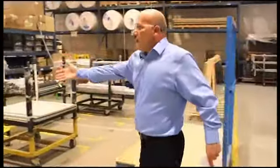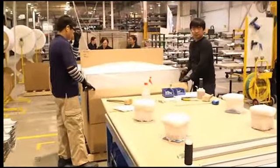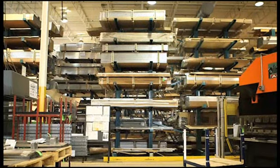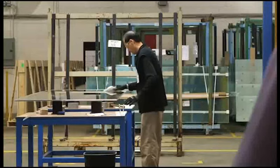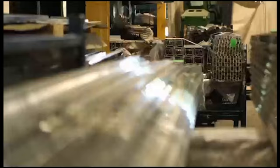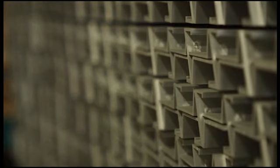Once it comes out, it goes into this area where it would be framed with an aluminum extrusion and into a box. This is where we keep all our aluminum inventory. We have backups for all of our extrusions. We have 3 different suppliers for our aluminum, which are all local. Our glass, we have 3 different suppliers as well. And our steel, horizontal, and vertical tubes, we have 2 different suppliers in order to keep you covered.